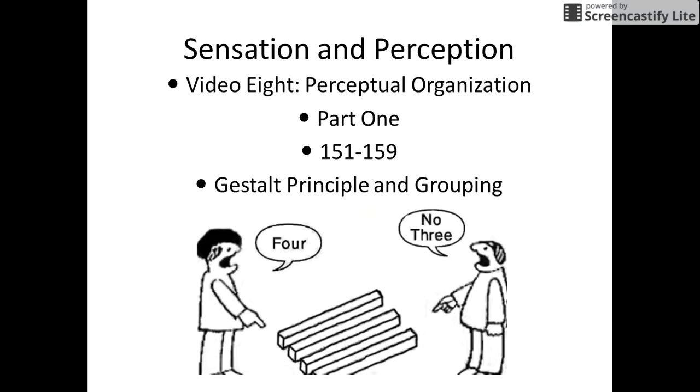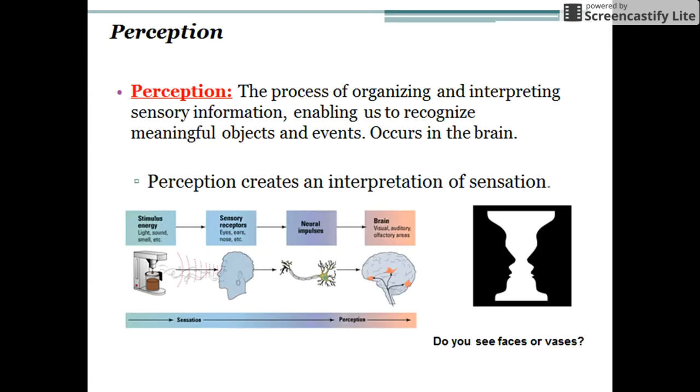So this is video 8 from the Sensation and Perception unit. This is looking now at perceptual organization. This is the first part in a series of videos. Specifically, this one, you might want to title it, is looking at the Gestalt principle and looking at how we group. But let's take us back to perception.